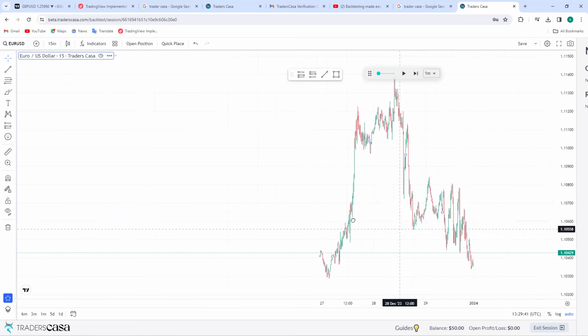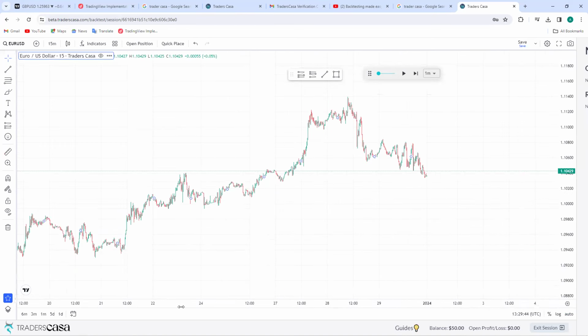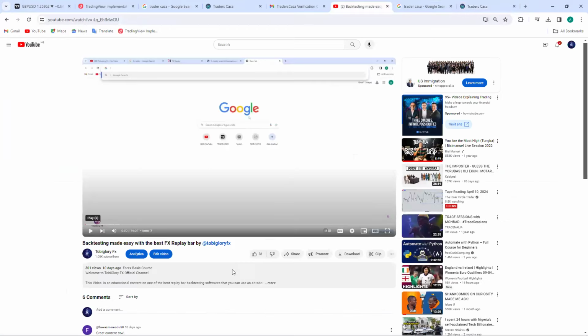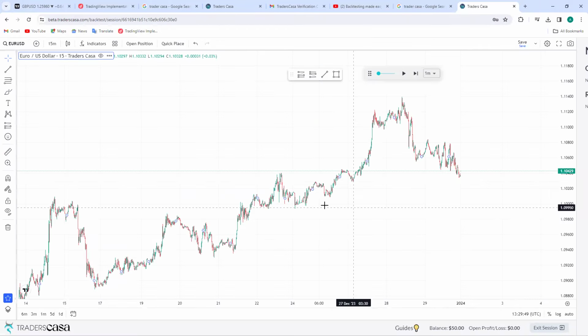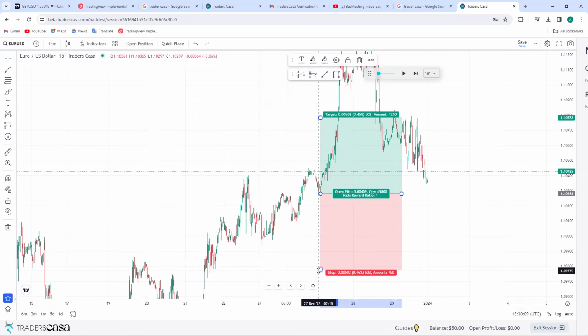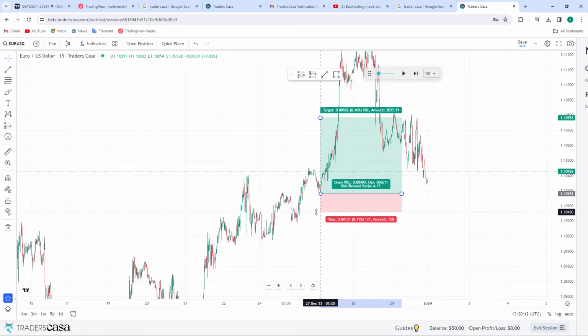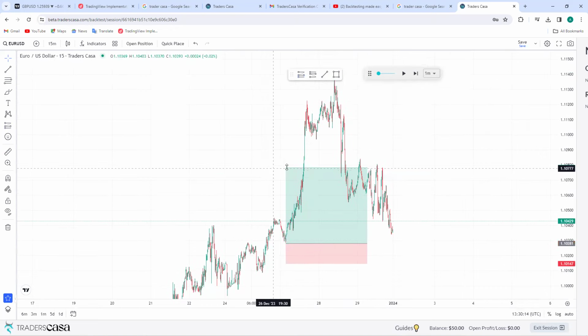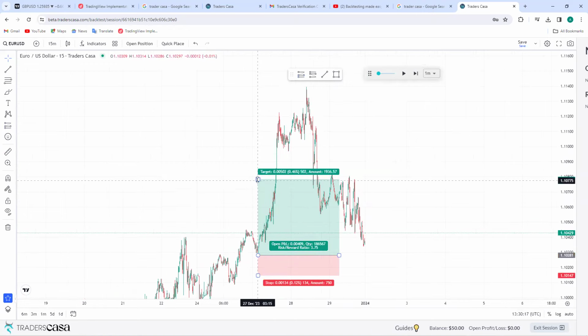Now, this works like FX Replay 100%. If you have watched that video, you see how FX Replay works. So I might not be going into a deep tutorial to explain how to backtest using this. But the point that I love the most about this replay tool is, let me say, long. I want to long from here. I'm not doing analysis, please. I'm just using this tool so that you guys can see it.